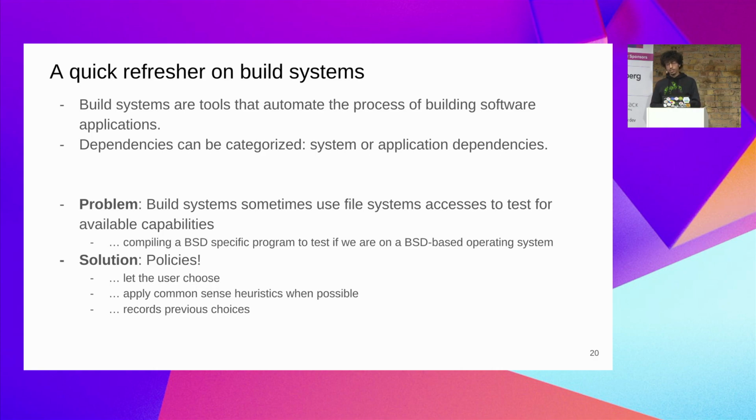In order to find out if you support something, you will compile a small piece of code, and you will say, if the compilation succeeds and I can run the program just fine, it means I have this capability. If it fails at any time of the process, it means I don't. So we cannot be blind about providing too many dependencies.